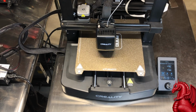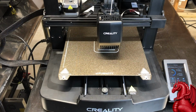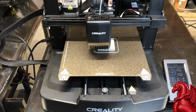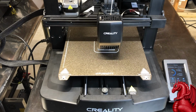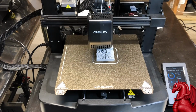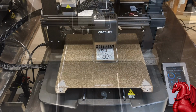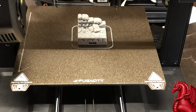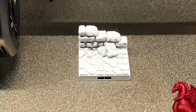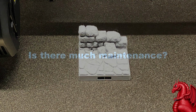Typically, if you're running a miniature, it can run an hour, hour and a half. A terrain tile like this will take several hours. But it's going to build it up layer by layer. And when it's done, the tray will come forward, the machine will cool down, the build bed will go back to its home position, and you have a finished model.